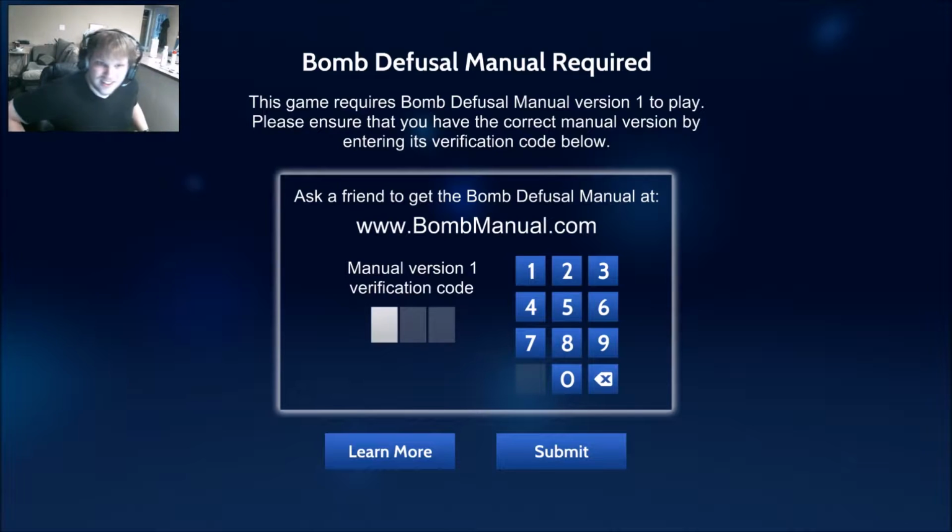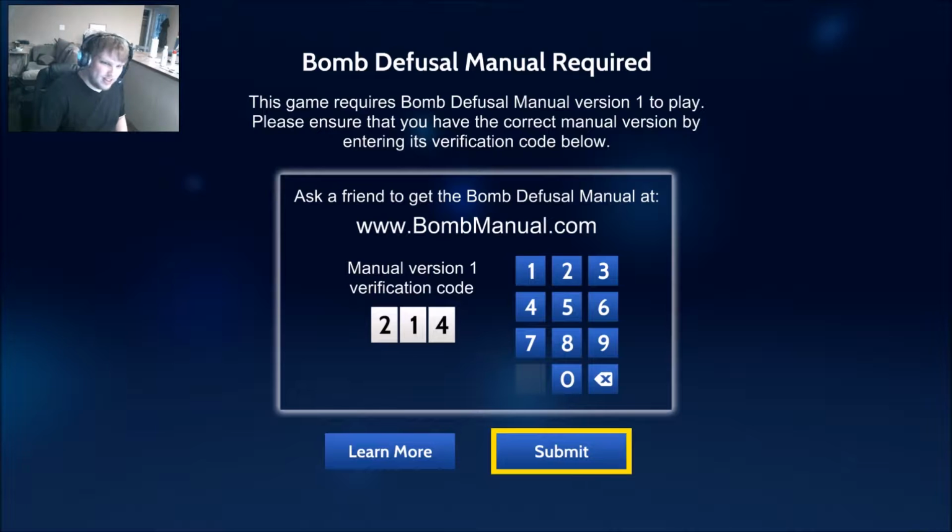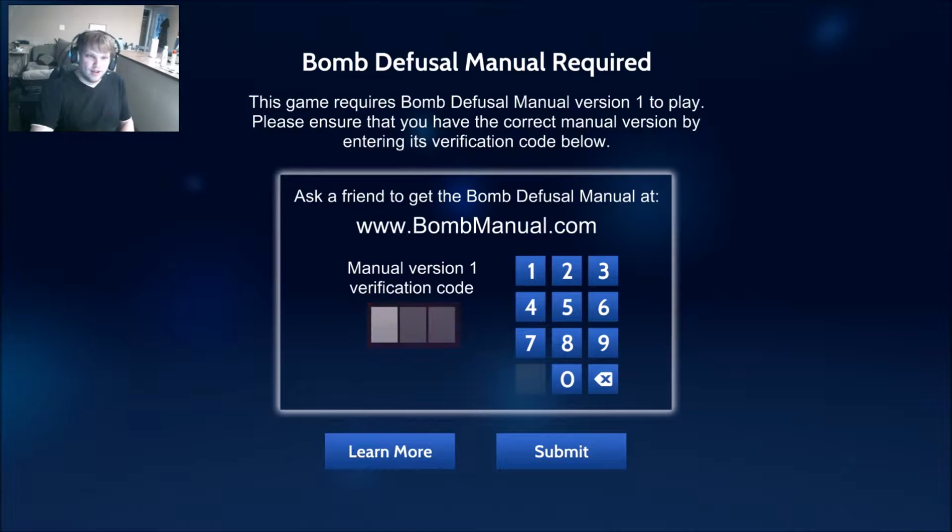I'm trying to figure this out. I mean, I'll help you. I'll explain a little bit here, Killer. I need you to look at the beginning of the page, on the first page of the bomb manual. It'll have a code. I need that code to access the bomb. 241. Okay, 241. And submit. Does it work? Nope, that is not the code.